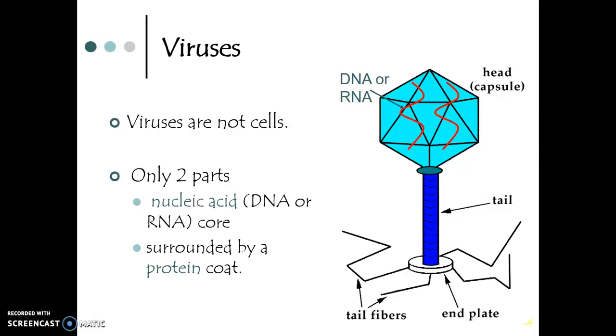They have a nucleic acid, which is protected on the inside, and then they have a protein coat or an outer shell made of protein to protect the nucleic acid. That's it. They don't have anything else. They don't have any cellular machinery. So they don't have ribosomes. They don't have cytoplasm. They don't have a nucleus. They don't have any of those organelles that we were talking about because they are not cells and they are not alive.